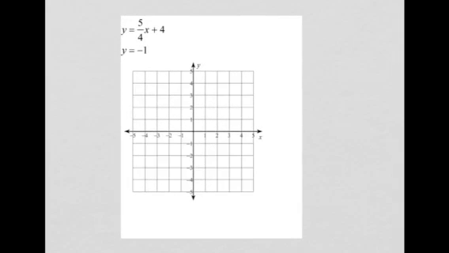So number 3. Again, I begin at positive 4, but my slope of 5 over 4, I can't go up 5, so I have to go negative 5. So if I go negative 5, 1, 2, 3, 4, 5, I go negative again because two negatives make a positive. If I were to go this way 4, I'd have a negative line. So I need to go this way 4. And then I need to connect.